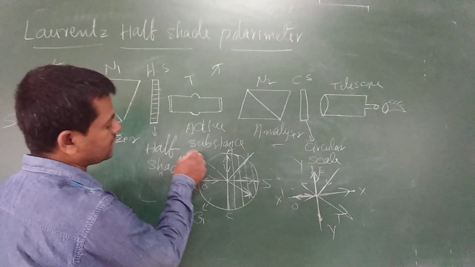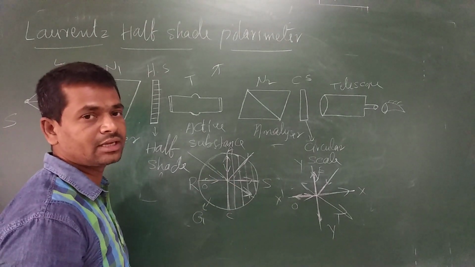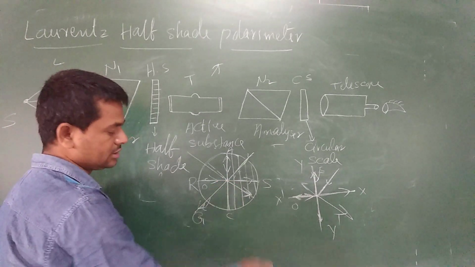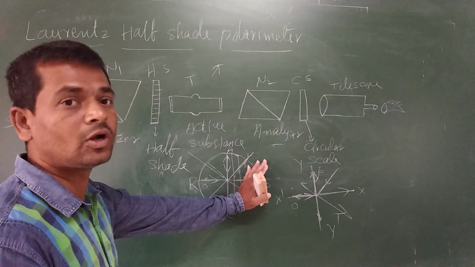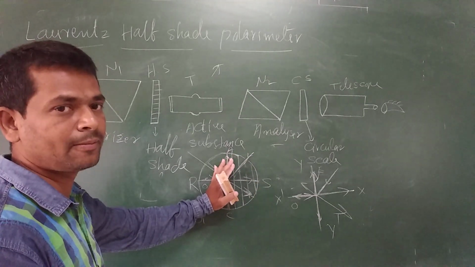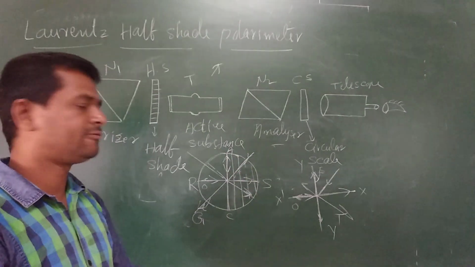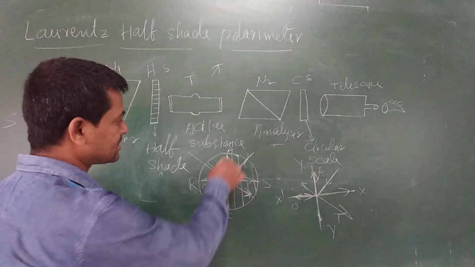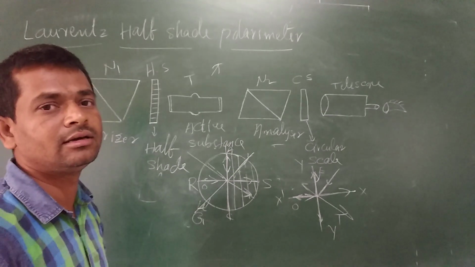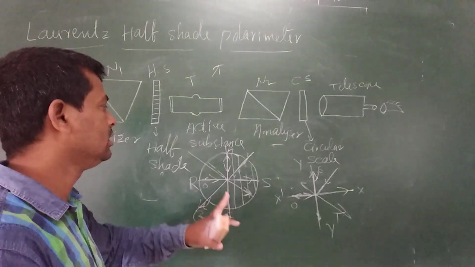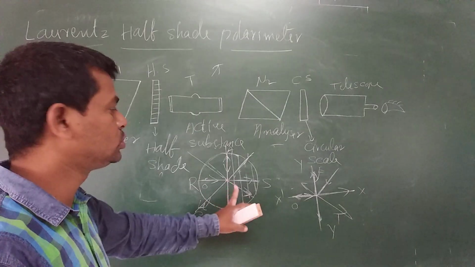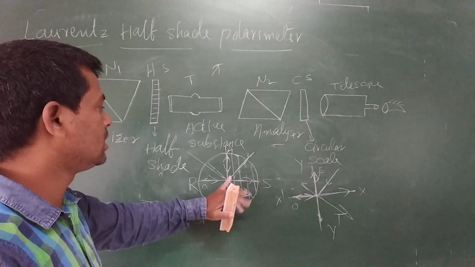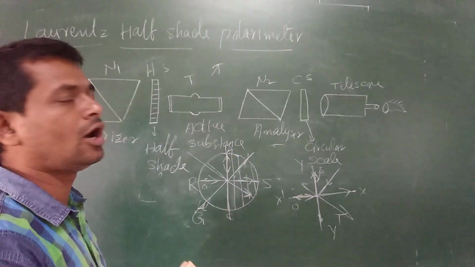Suppose the light is coming like this. Light is coming like this. Then what happens? This light can come like this. Then it appears dark and it appears bright. Only half the part appears dark, half the part appears bright. Both parts appear bright only when the light is coming along the diameter, along the joining; only then can those two appear bright. Right? So this is the working of the half shade.